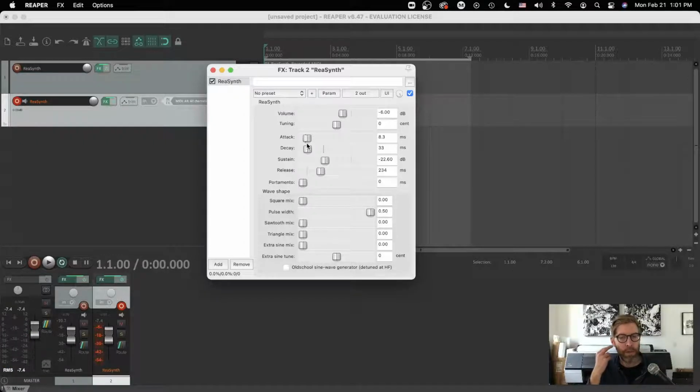You should hear the attack goes up to a peak, and then it decays 33 milliseconds to the plateau, which is at negative 22.6 decibels. As long as I hold the key, it's going to stay there. When I release, it takes 234 milliseconds to go back to 0.